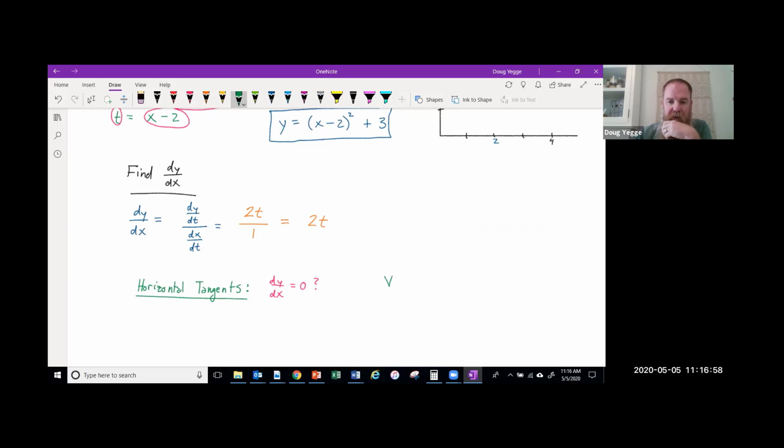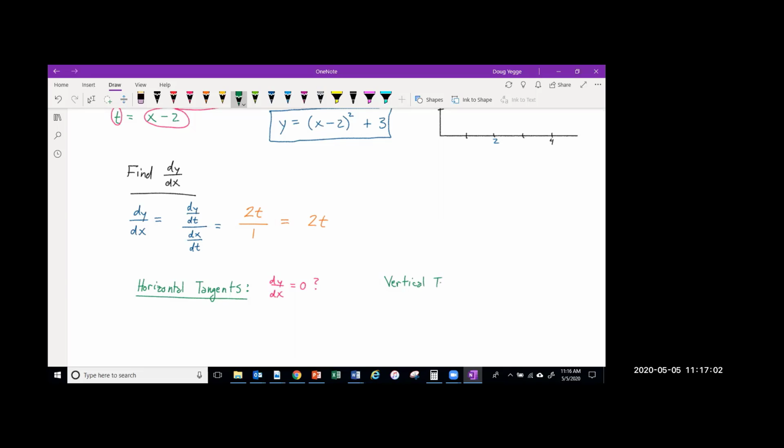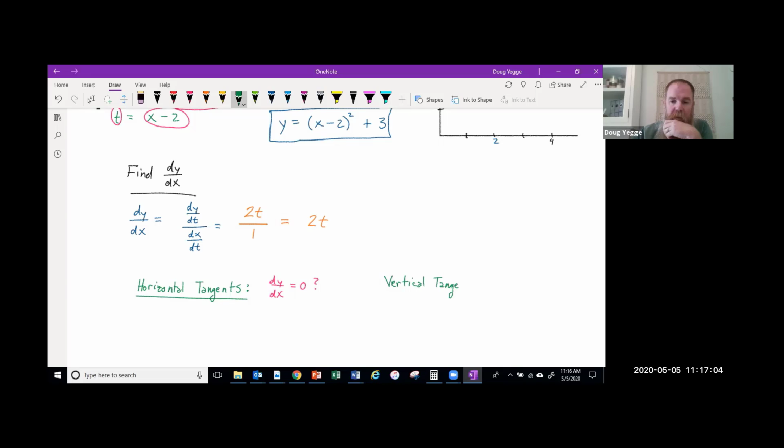What about vertical tangents? How do we find where vertical tangents are? When dx over dt equals 0? Okay, so again, going back to this form right here, because it's a fraction, you're basically saying where is the denominator 0, which would tell me the vertical tangent lines. But in general, you might not have a fraction. So in general, what we're doing is we're just finding out when is dy dx undefined.